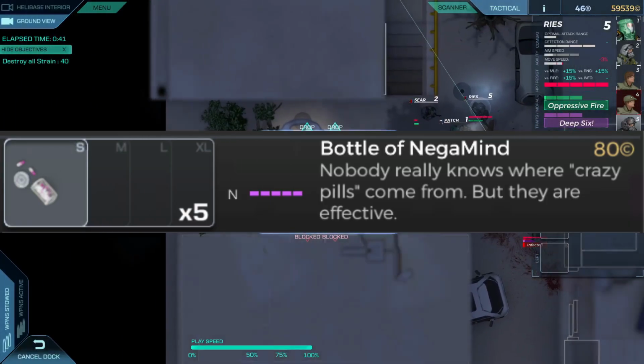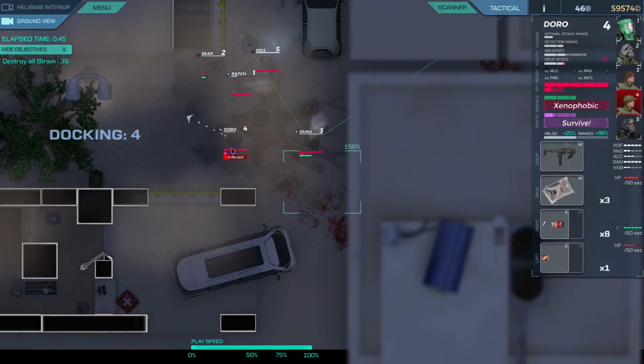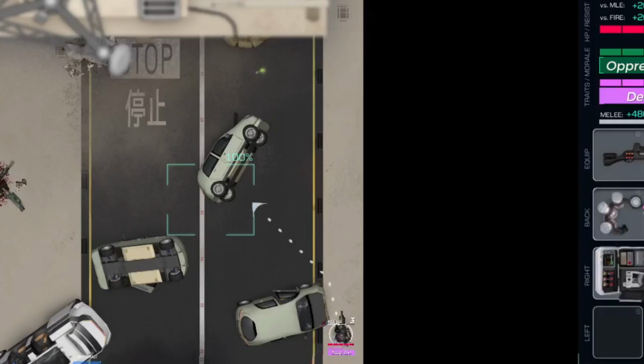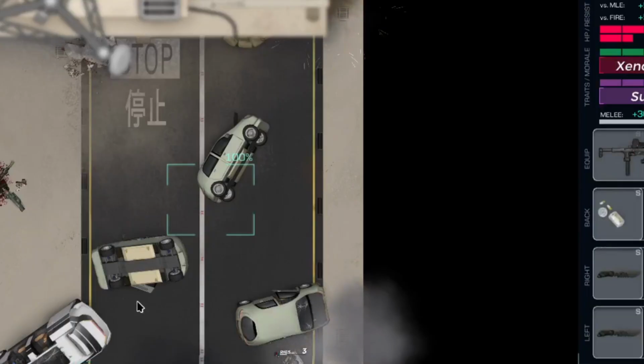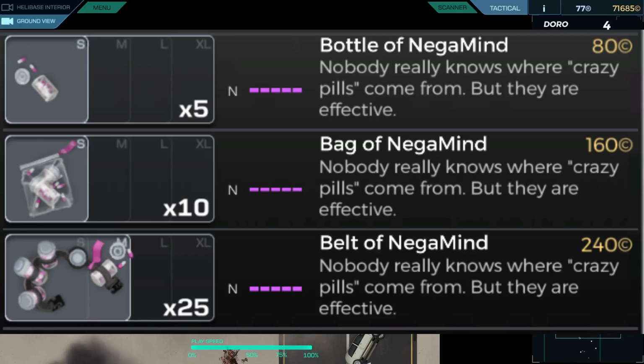Bottle of Negamind. By the time they hit your tongue, you'll be losing your shit too hard to care about flavor. This isn't always a bad thing. That person became so crazy they materialized a frag. Also available in bag and belt quantities.